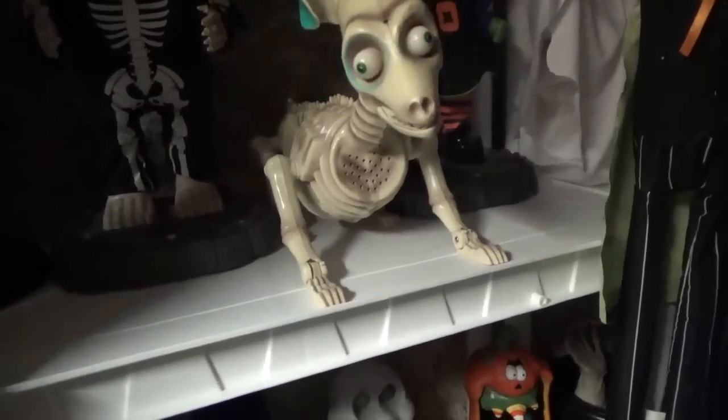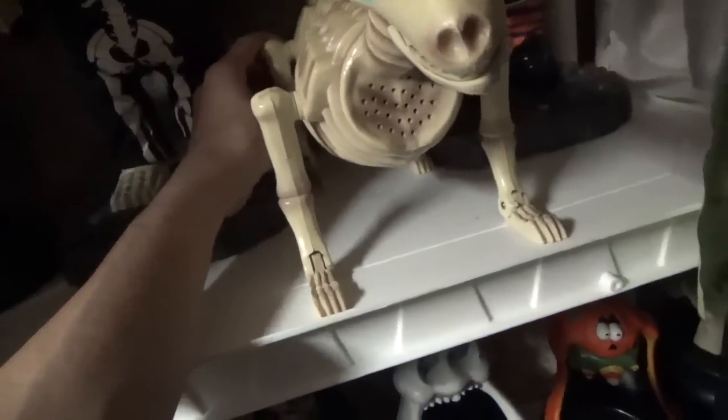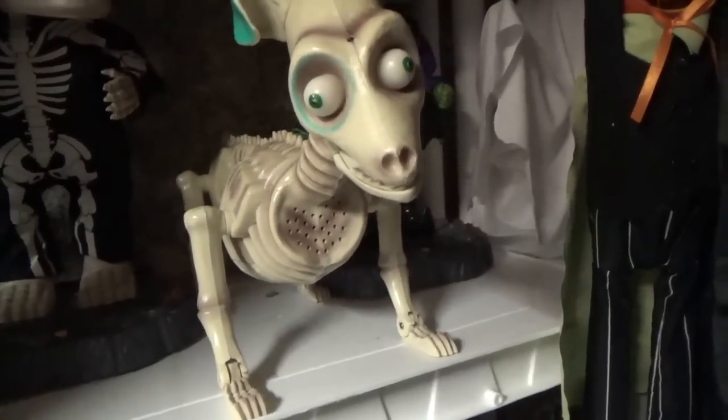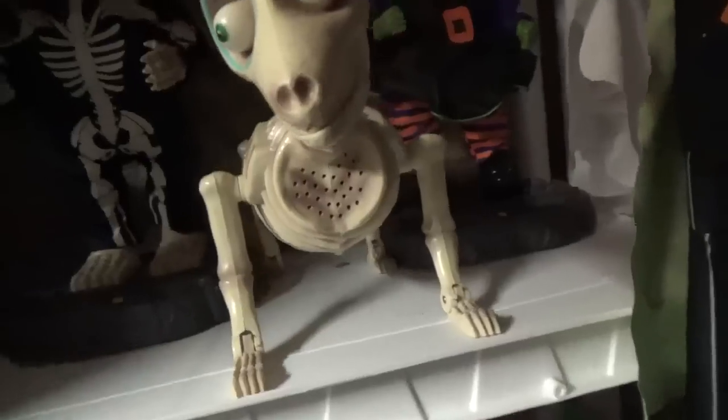The motor's not even moving for it to do that. It's just the heavy weight of the body, and like I said, I would not even expect this thing to be able to lift itself. So I don't know what they were thinking when they designed that. The mechanism itself is a good design, but having a little spring like that to pull the body is just, no, that was dumb.